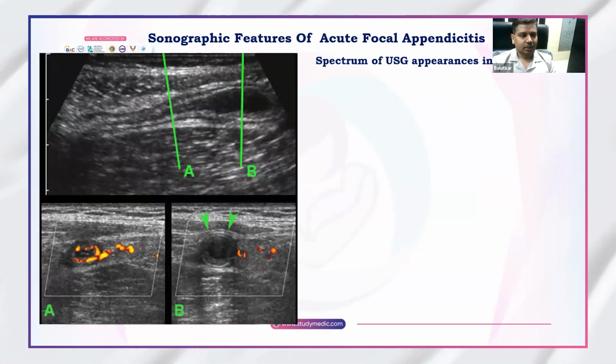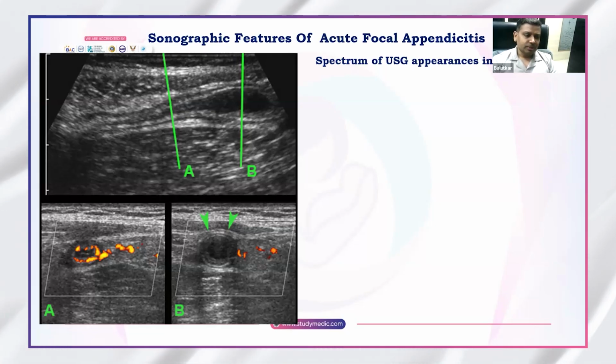So that is what is called focal appendicitis in this particular image. We can see at times the appendix may be inflamed in its distal part. Some may be in the tip, around the tip of the appendix, and the base of the appendix may be normal. So that is the reason we should always examine the appendix from the base up to the tip. It may be a bit difficult to localize the entire appendix depending upon the inflammation in the right iliac fossa region, pericecal region, but definitely you have to do it.